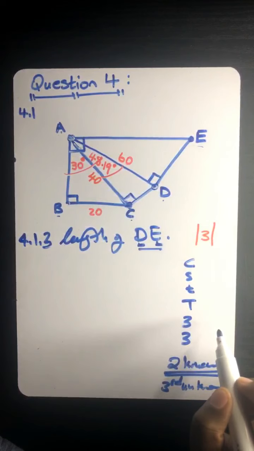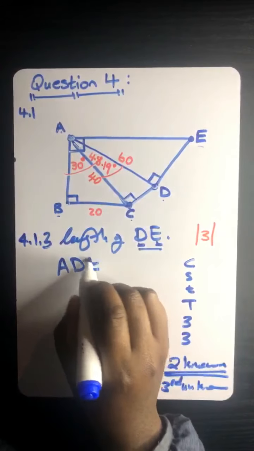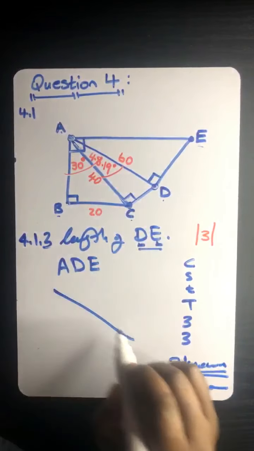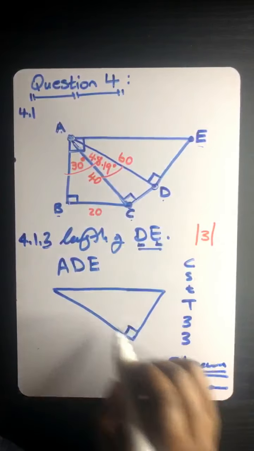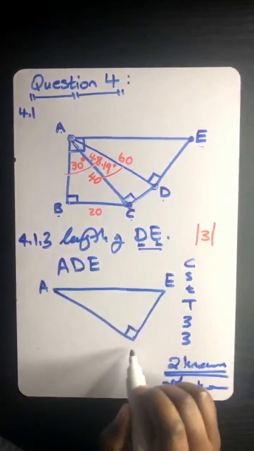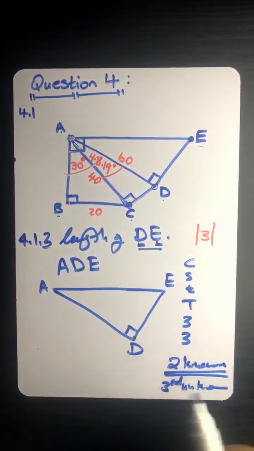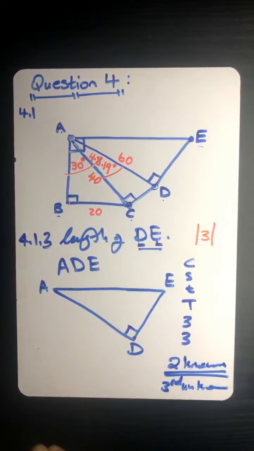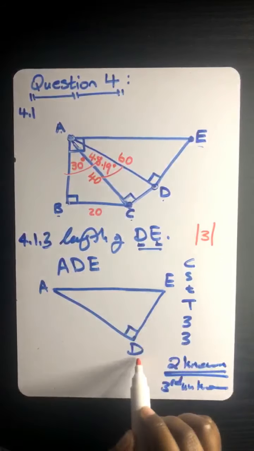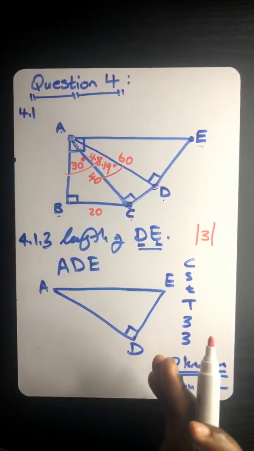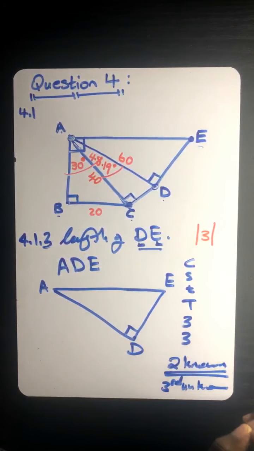It is in triangle ADE. 100%. It's in triangle ADE. Let's draw it. This is how we can draw that, having a right angle there. So Lisa, it's just me and you who will be speaking. So now let's see, what do we know about triangle AED? Do we know all the three sides? Do we know all the angles? Or what do we know, Lisa?